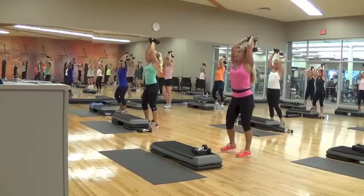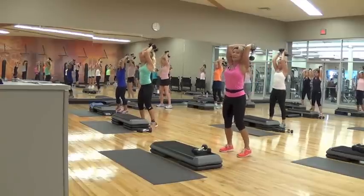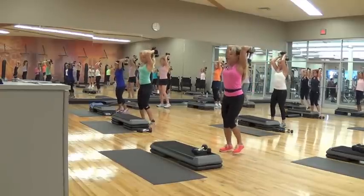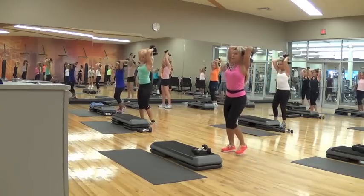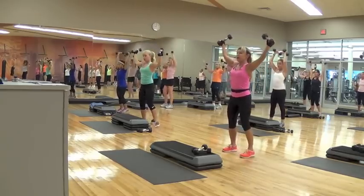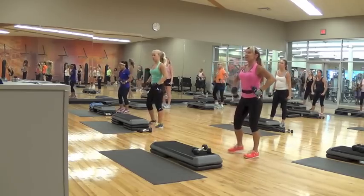Breathe. Your elbows should be just above your armpits. If you bend and point to the ceiling, you got it. Two more like this, one more. All right — open it out and down. All right, we're going to take it on a little comfy angle, out to the side.